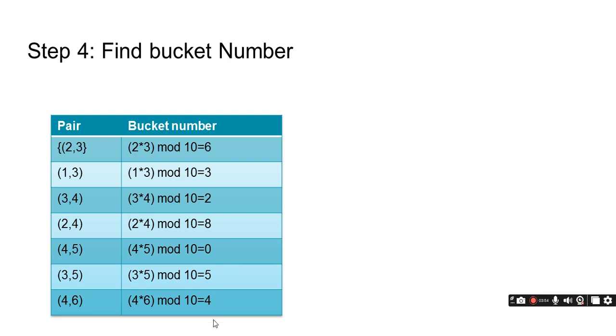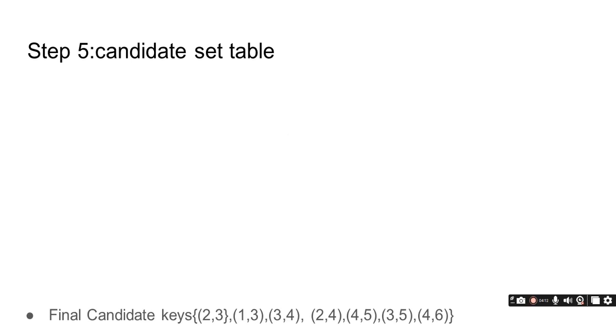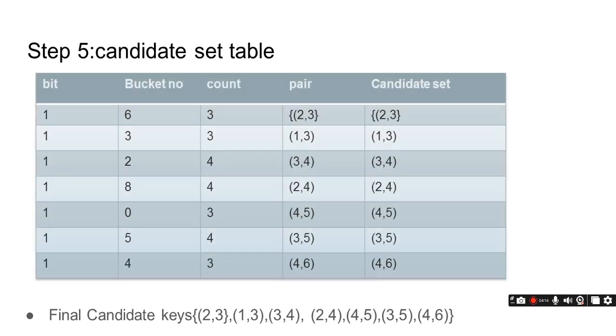So we have got the bucket number over here. Let me tell you, for the bucket number you don't have to look for the threshold. Bucket value is in which bucket should I put this particular transaction. Okay, so once we have found out the key value, we do not try to find out any combinations again. We just want to find out which items were brought together. Once we have done that, the last thing we do is make our candidate set table.